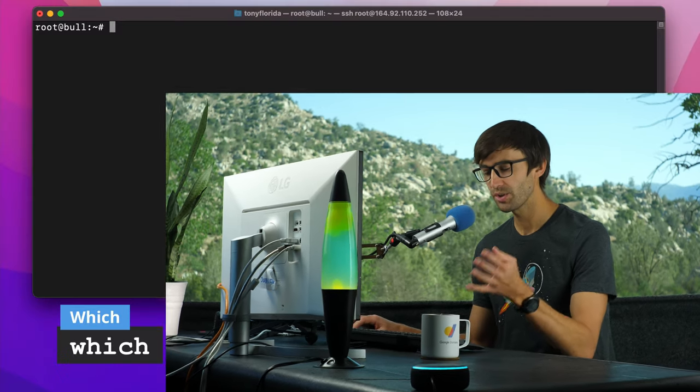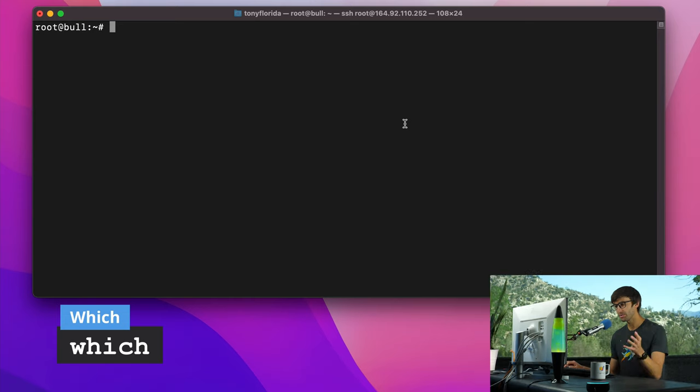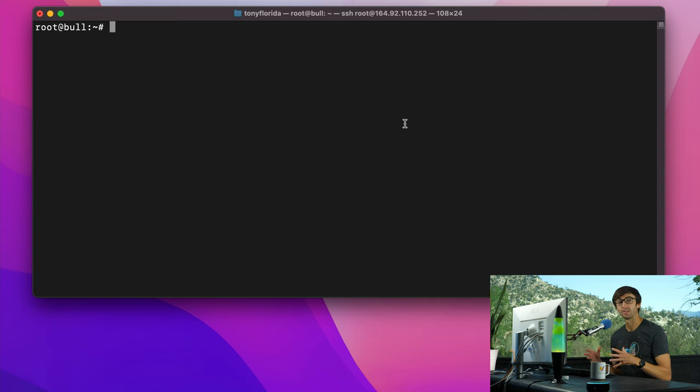The next command we're going to be talking about is the which command. And the which command, pretty much, there's a couple use cases for it, but tells you where something is installed. So any program that we've been working with so far, or any other program that you want to see if it is actually installed, you can say which, and what's the command that we use?